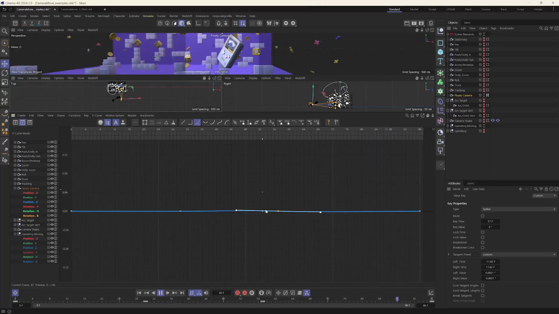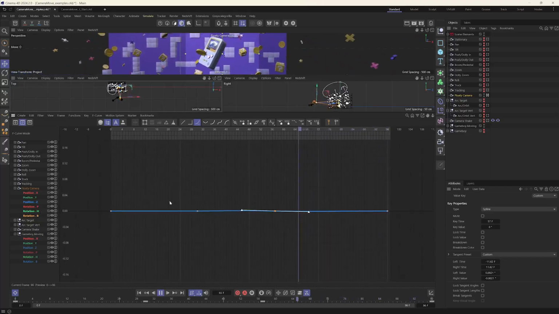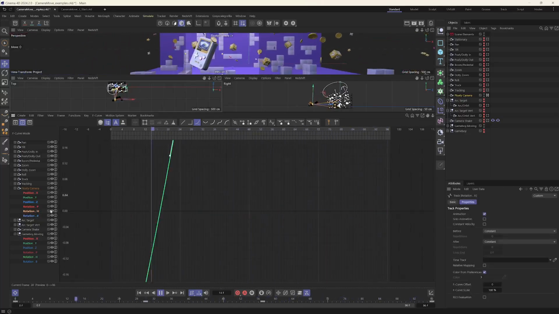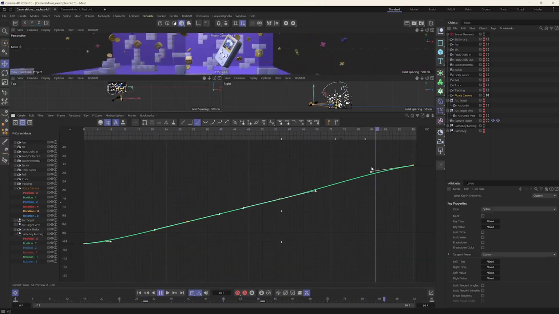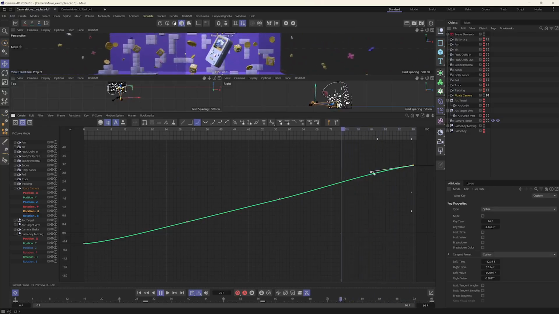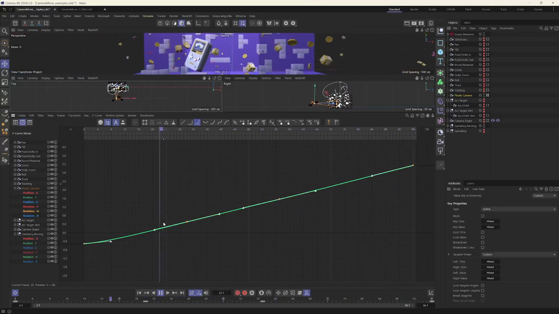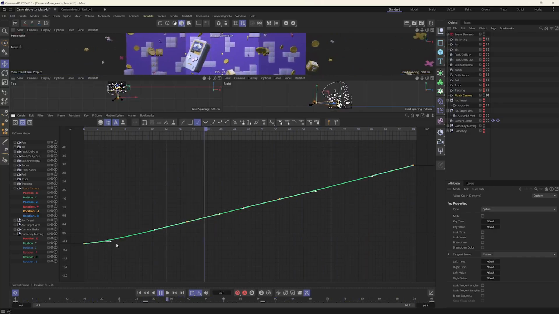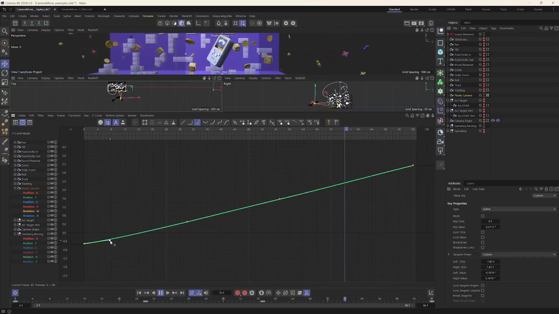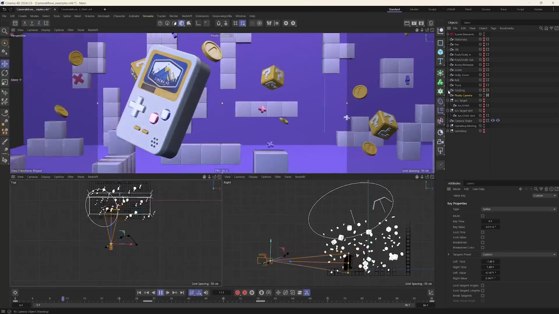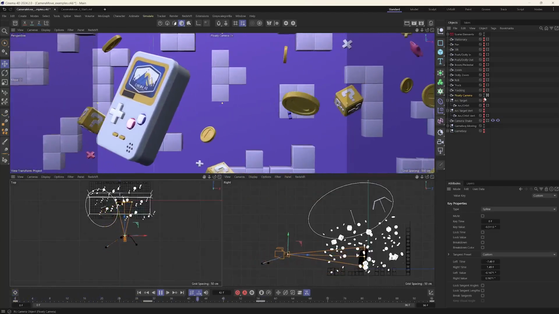Hit H, and you can see there's actually not a lot of movement in this axis here, but here I can really smooth this out. I can smooth this out. So you basically want to make sure that if I were to select all these Bezier handles, they would create a nice smooth line there. So, a nice little tip for you: don't have floaty cameras. Don't have floaty cameras. Don't do it.